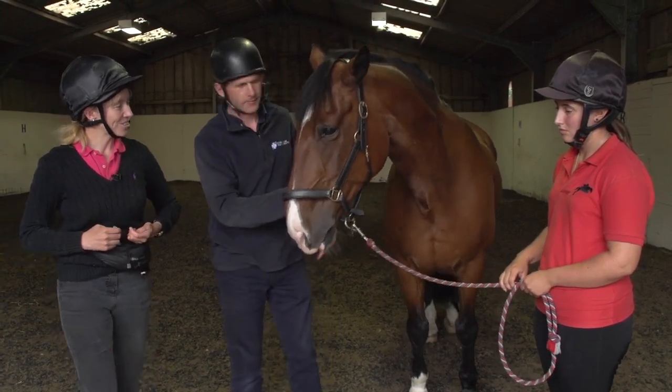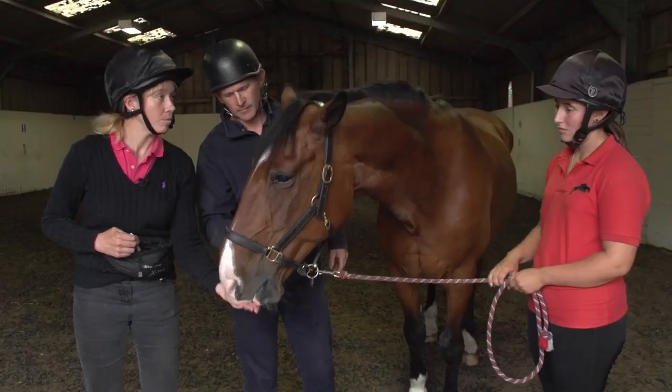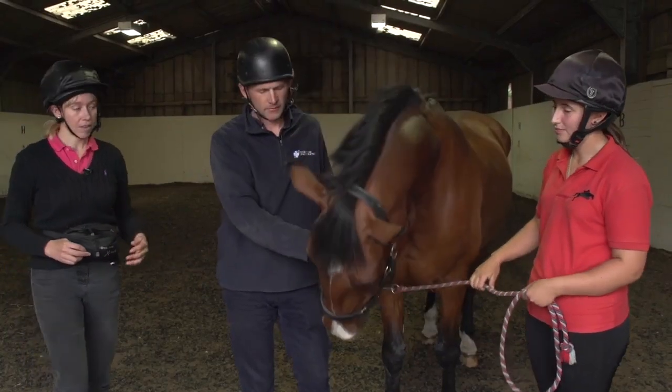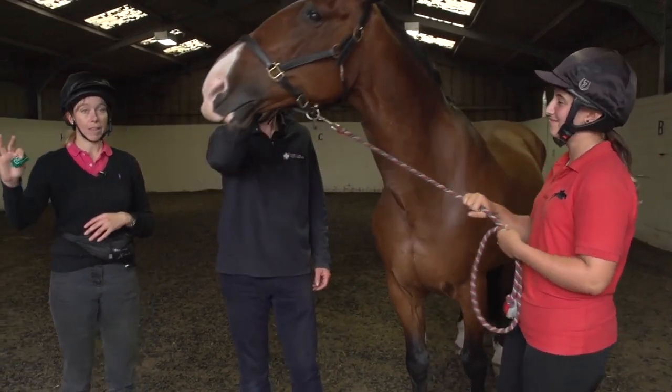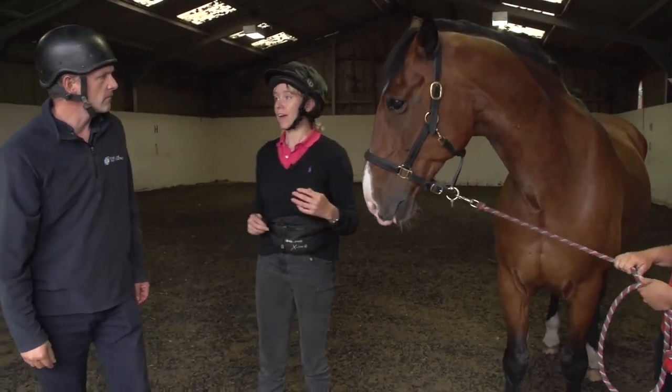Okay. So just go in once more. And now you can have a good look in that ear, and he's actually more focused on where the food's coming from next. Okay, so when you click, we should be stopping doing that thing. Yeah, so it's helpful. We can probably stop there with him. It's helpful to get your vet to just do one or two whereby they touch them wherever the horse is comfortable with, and then they move their hand away again.